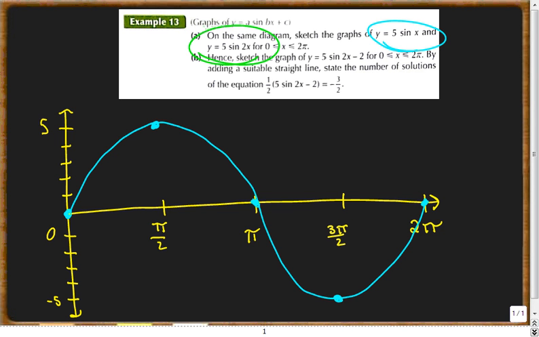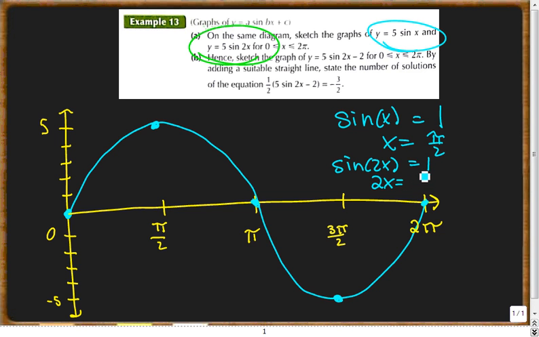So if you want to think about it this way, for 5 sine of x to be a value of 5, we know that if the sine of x is 1, that happens at 90 degrees, or at pi over 2. So it's the same idea if we do the sine of 2x, but in this case double some angle would be at pi over 2, right? And so that would mean that x, the angle that we're looking at, would actually be half of that angle.